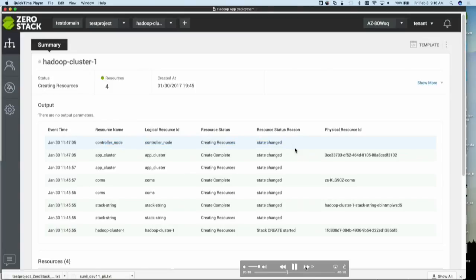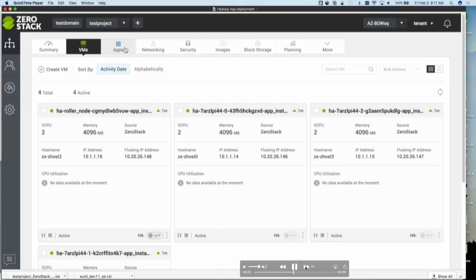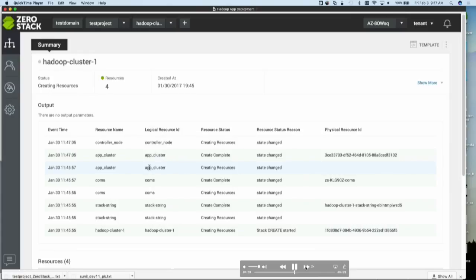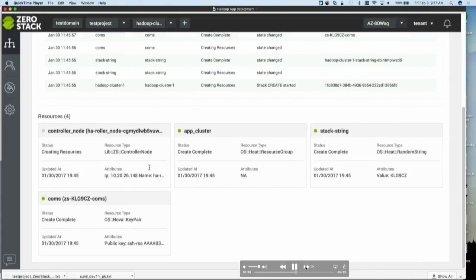And it shows you the overall status of the app deployment: what VMs are being created, what resources are being provisioned. As it makes those API calls, it shows you the status of all of this. And once it is done, which in this case takes about 7-8 minutes, it will show you the output: this is where the controller node is, this is the URL, this is the account, and now you can log into it. So it looks like it is still finishing up some of the deployment.